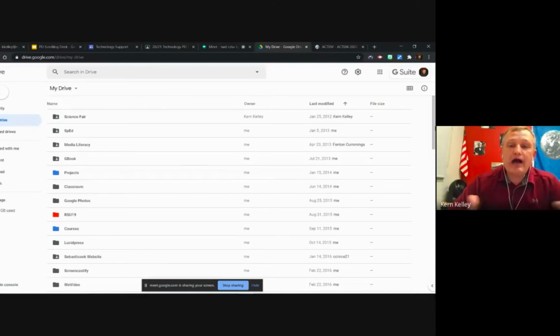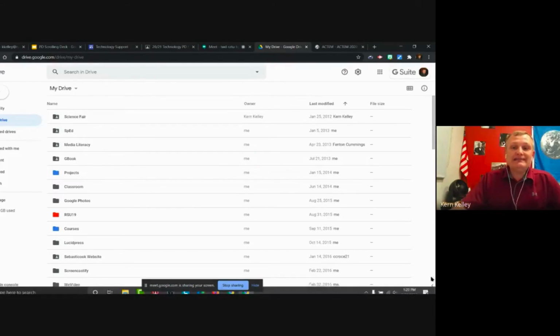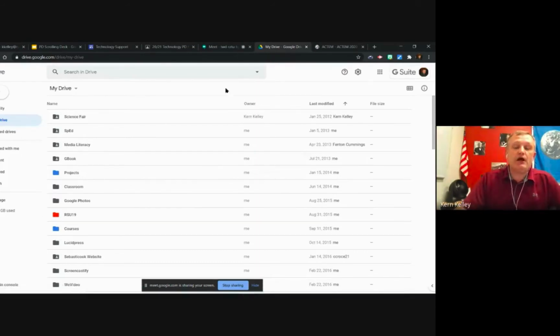So one, Google Drive basically acts as your online thumb drive, right? Your storage. One thing that we're used to doing, especially if you have traditional computing where you have a desktop, you have icons, all that kind of stuff, Google Drive can be a real mess, right? It can get really easy to be all over the place. So it's very difficult to organize it all the time. Google's philosophy with this, right or wrong, is that you're not going to organize everything all the time. You're just going to search for it.